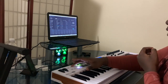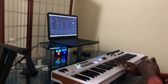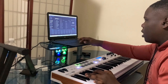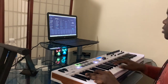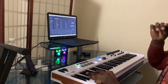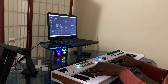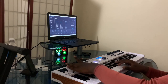Look, for the transpose right here, it's just being transposed. So say if... let me change sounds real quick. Let me use... let's say, say if I'm in A flat.